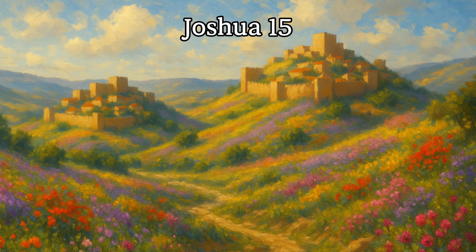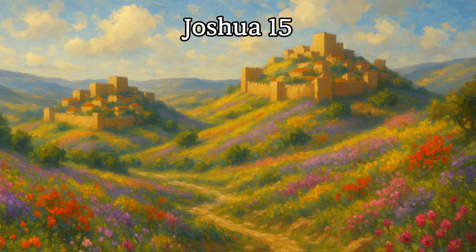Anyway, after Bohan's stone, the line goes up to Debir, coming from the Valley of Acre. The Valley of Acre, another place with some heavy history from earlier in Joshua. That's the one. Then the line turns north towards Gilgal. And the text is specific here. It faces the pass of Adumim, which is south of the gorge there. Then it keeps going to the waters of En Shemesh, and finally pops out at En Rogel. En Rogel. Hmm. That rings a bell from later stories, usually connected with a certain city. Are we getting close to Jerusalem here?